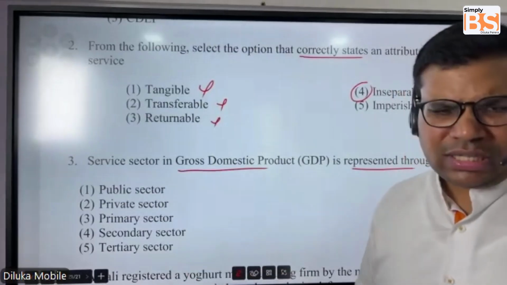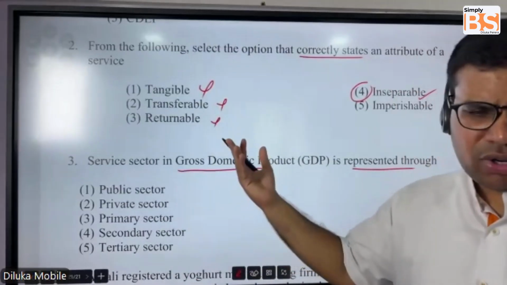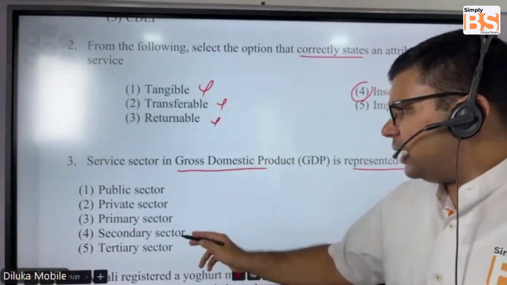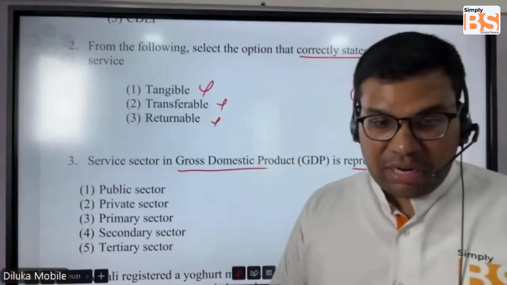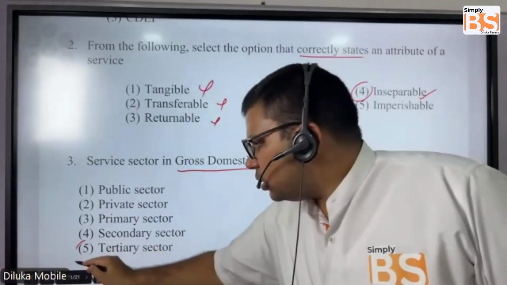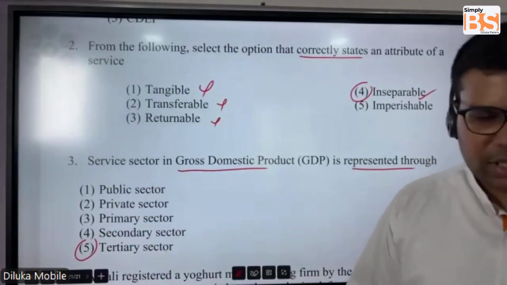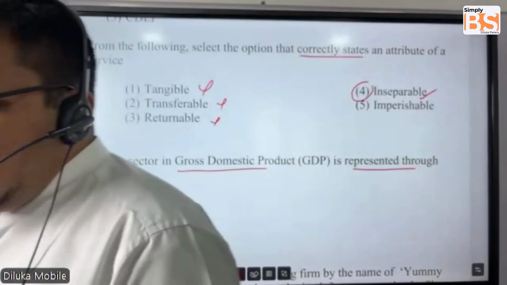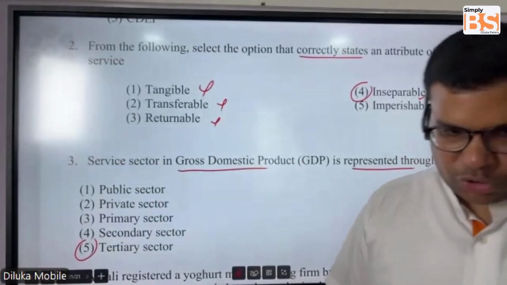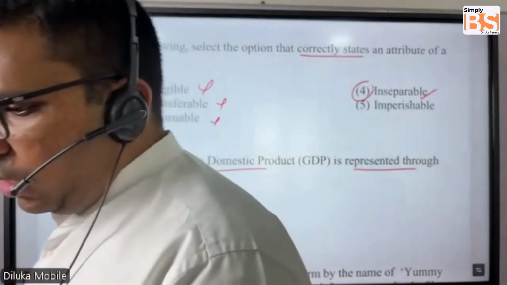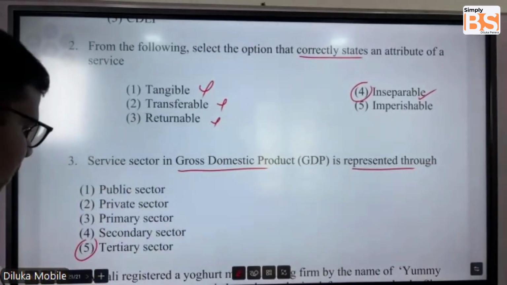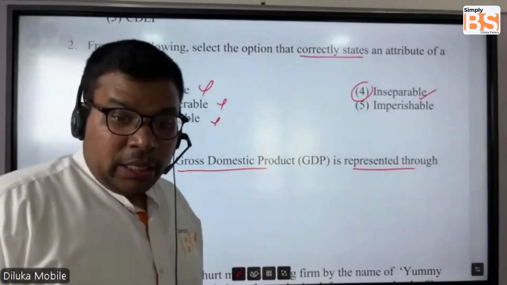We did discuss private sector, of course, based on ownership, but it's not used to calculate the GDP. Secondary sector, no. Secondary sector will have all the manufacturing and construction activities. So it's under the tertiary sector. All the services will be taken under the tertiary sector when we are classifying businesses according to the nature of production, or when we are calculating the GDP according to the nature of the production. Okay, students.